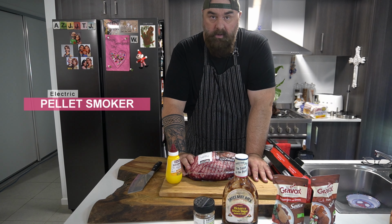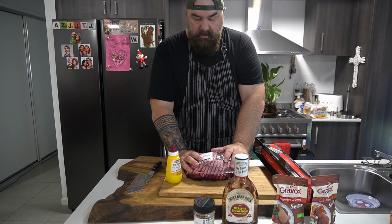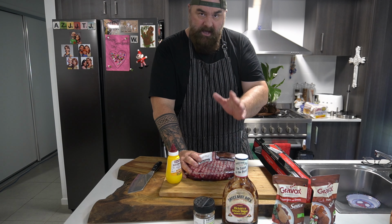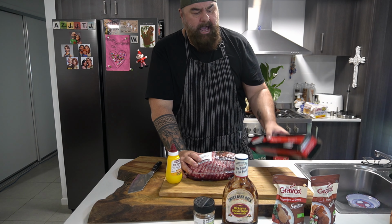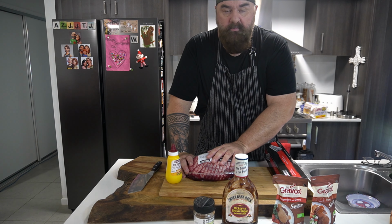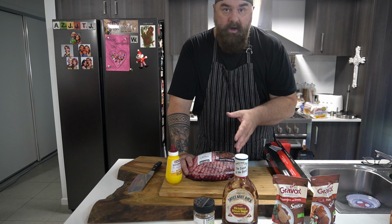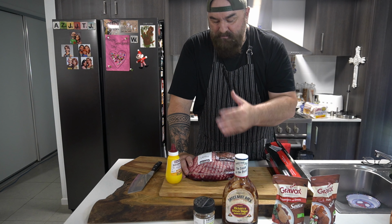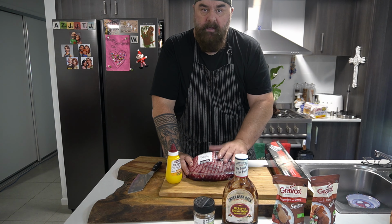So I'm going to use the 3-2-1 method. Basically, once this is prepared, it'll go out into the smoker for 3 hours at 150 degrees. That's Celsius. Then I'll bring it in and wrap it in this heavy duty foil and put it back into the smoker for 2 hours. Bring it back out, take the foil off, put it back into the smoker for 1 hour, and then monitor it from there to make sure that it's cooked all through. You don't always have to use foil, you can use baker's paper for that as well.